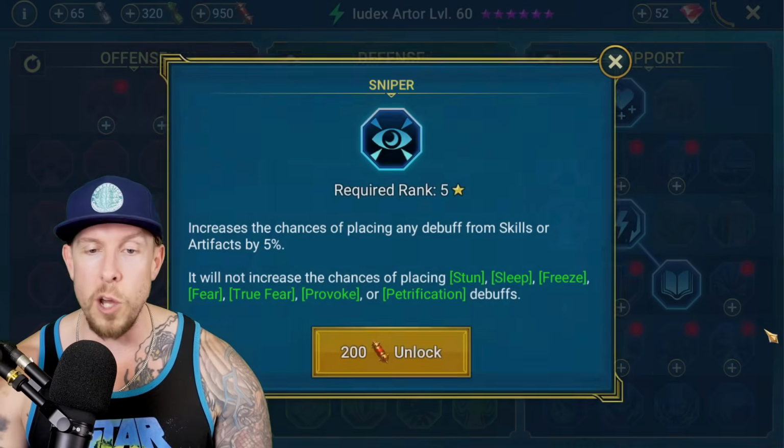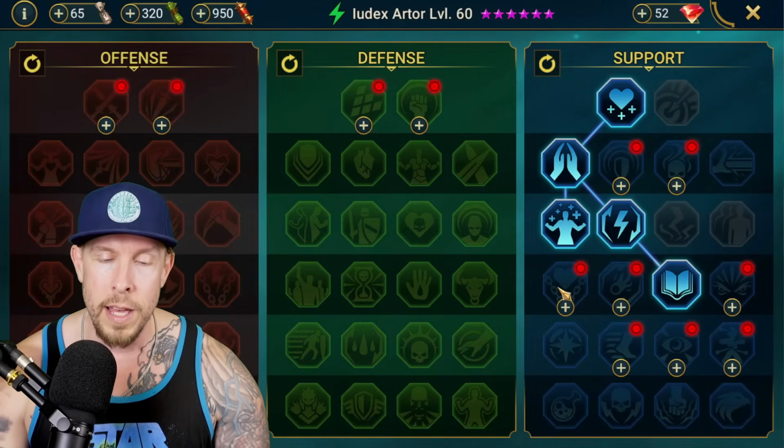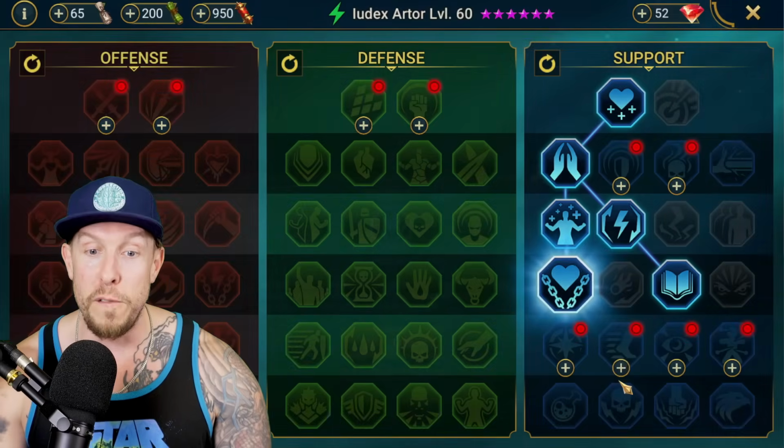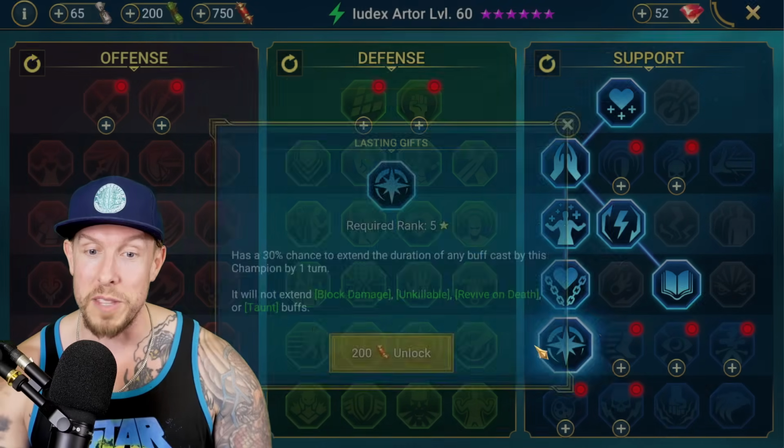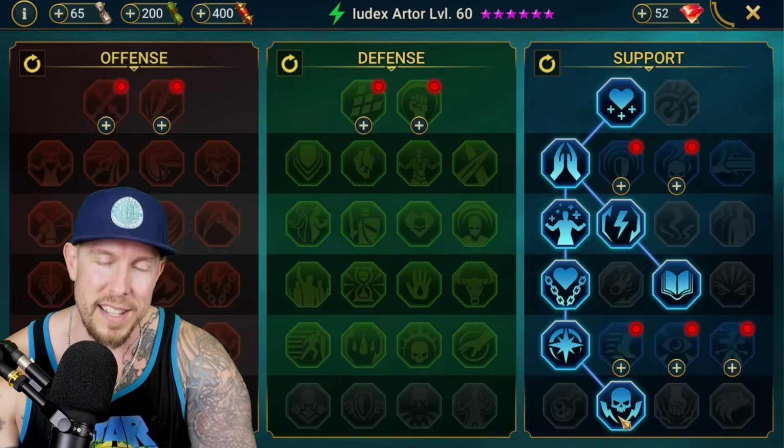And we'll come down. We have no need for Sniper. We have no need for Master Hexer. It does nothing on him. We do have a big need for Lasting Gifts, so we'll definitely pick that up. And Timely Intervention. That's the way to go.